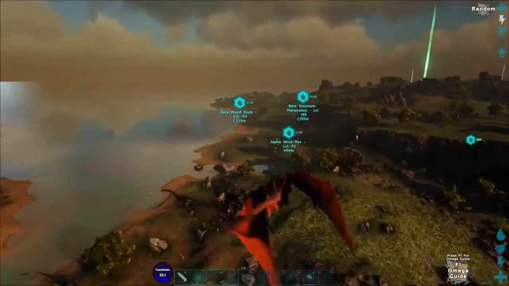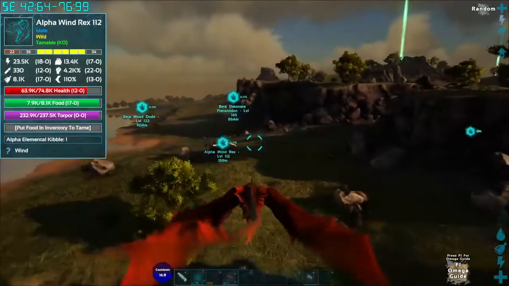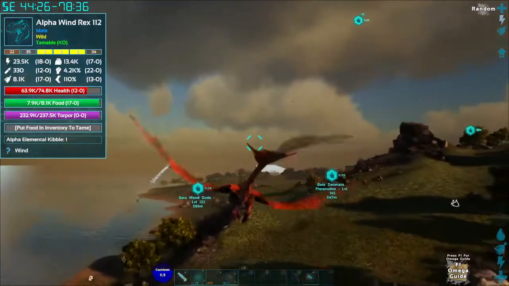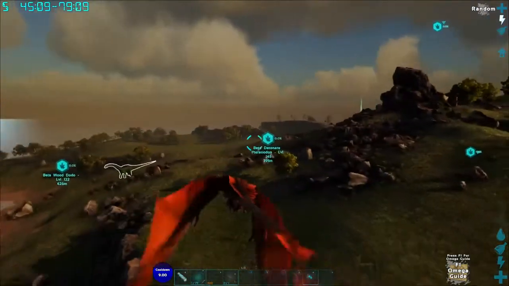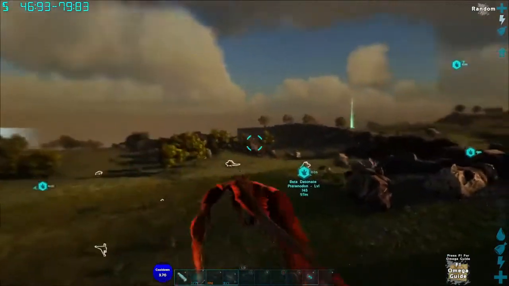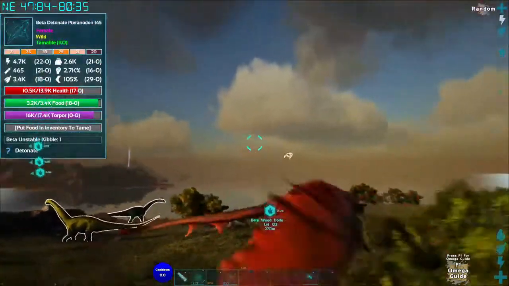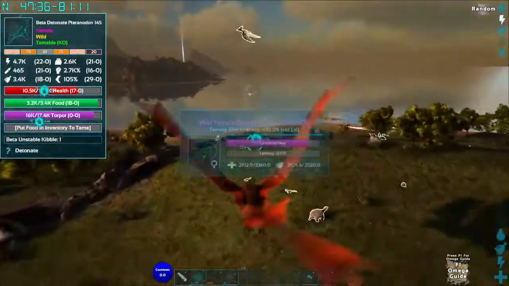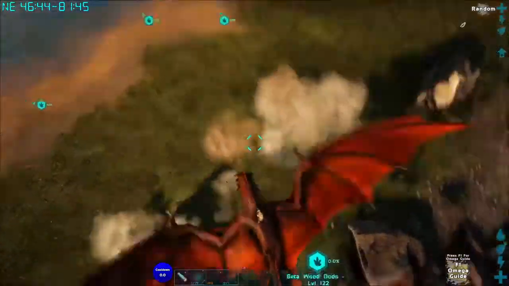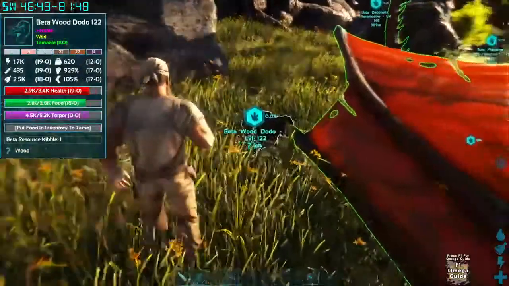There's Alpha One right here, Alpha Wind. He needs elemental kibble. As the Alpha One, okay, that's something I'm gonna have to leave. Beta Dunninate, I think that one is an explosive one. I didn't grab that, did I? You need a Beta Unstable, that's fine, I can fly back and grab that. Beta Resource, I believe. That's done. So Beta Resource one right here.